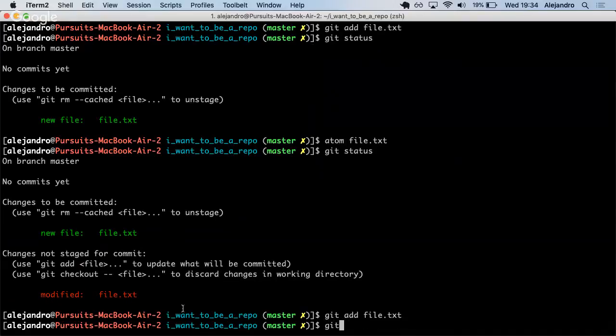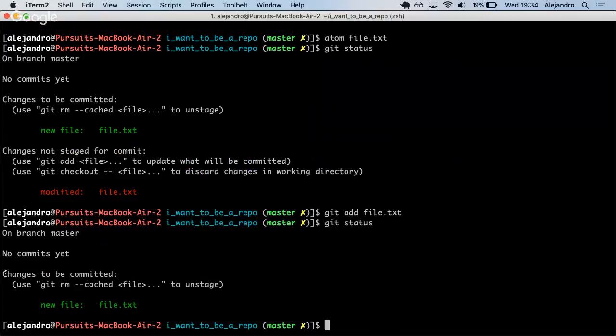And now to finalize, or truly save my changes to Git. Well, actually, let's do git status before we do that. Now we have changes to be committed, a new file with the hello world inside. And now if I truly want to finalize that, I'm going to do git commit. Git commit requires you to pass a message. In here, you explain what happened in the file, explain what you did, preferably in the present tense. So here I'm going to say add hello world.